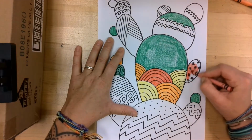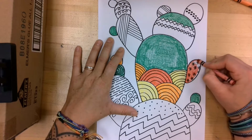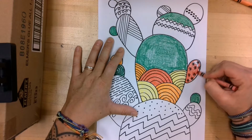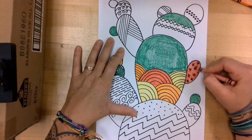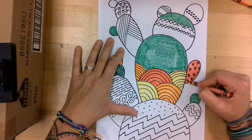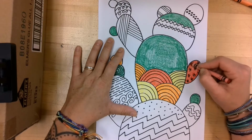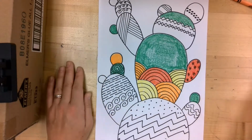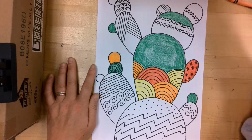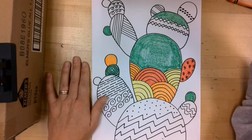One good way to help yourself stay in the lines is by tracing the outside of the shape first and then shading it in to color in, because when you trace the outside, you're maybe going a little bit slower. That's the neatest part, and then you can shade it in a little faster as you go. All right, back to speeding it up. Keep working. Do your nicest, neatest job.